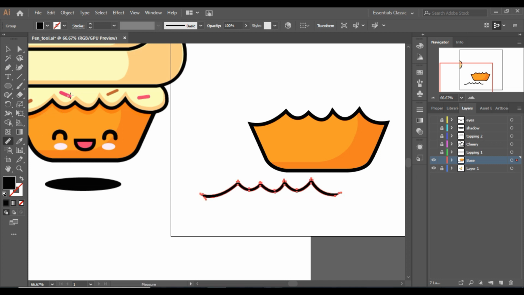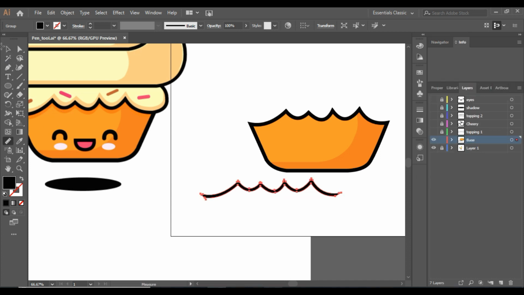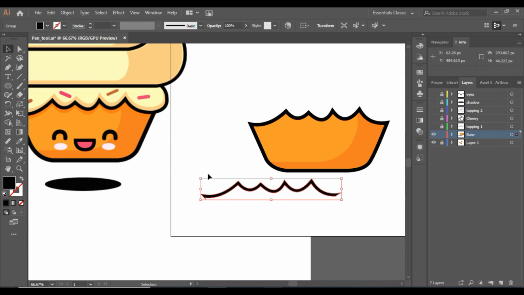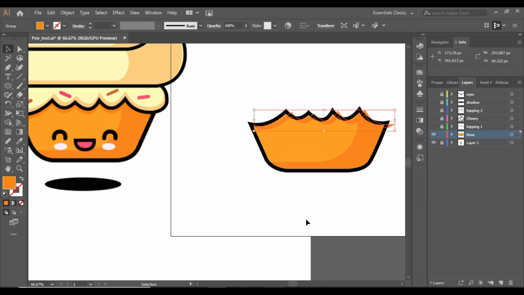Now I can give it color using the eyedropper tool. Yes, now I can move it back to the top like this. So here we go. It's enough. So we are done with the base, the shadow part, and all of that.